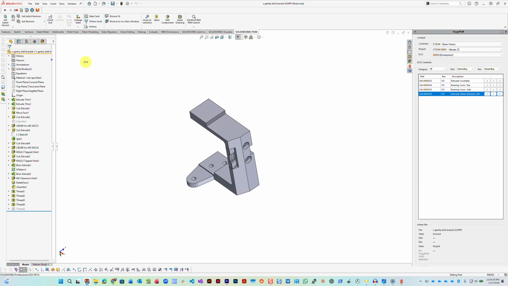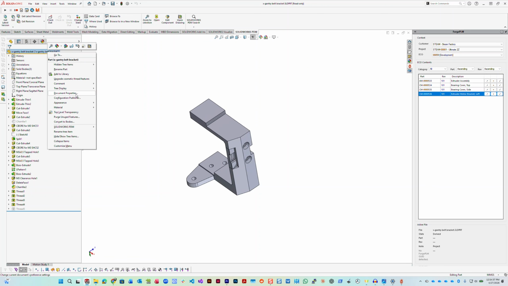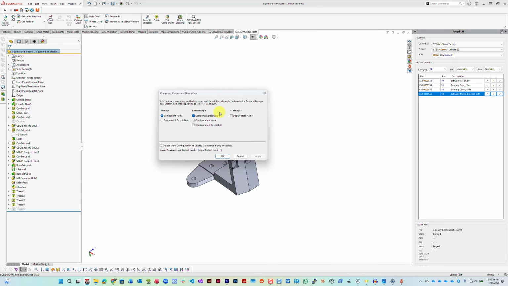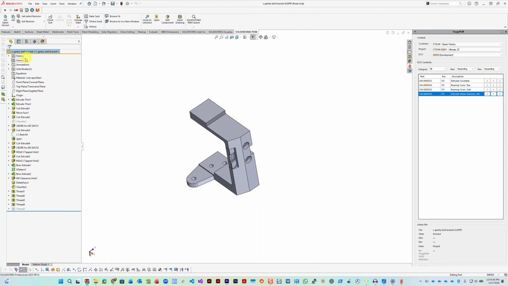I just wanted to look at the settings for the display here on the tree display. So if you go over to tree display, component name and properties, turn that on, make sure it's component name, set this to component description. I usually keep all this other stuff off. That way what I see here is I'll see the part number, which will change here once I save it, and then the description. So I'm going to go over here and hit this checkbox.